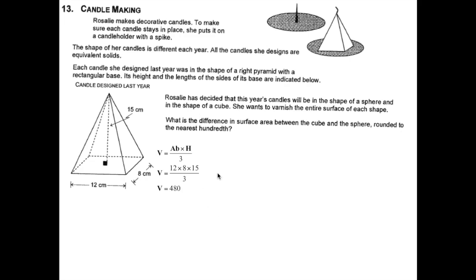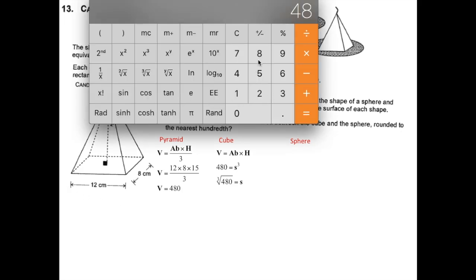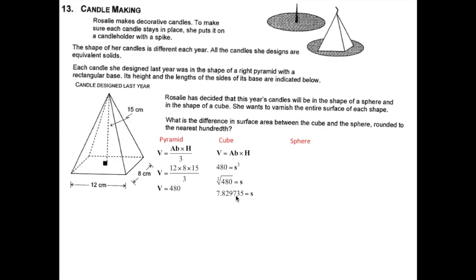The volume of the cube is also going to be 480, and the volume of the sphere is also going to be 480. We need to know the side length of the cube in order to figure out its total surface area. For the cube, the volume is area of the base times the height. The area of the base is going to be s times s, like side squared, times the height, which is also going to be the side. The volume of a cube is s to the power 3. The side length, I'm just going to take the cube root of both sides. So the side length is going to be the cube root of 480. Let's do that on our handy dandy calculator. 480 cube root. I'm going to keep that number in my calculator. I just rounded it to 6 decimal places.